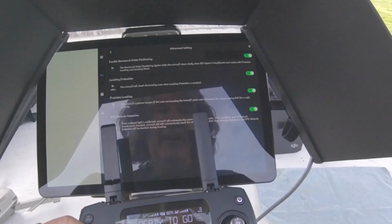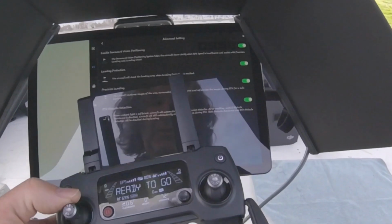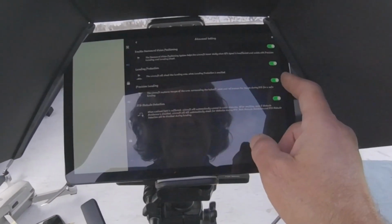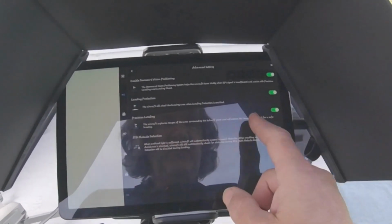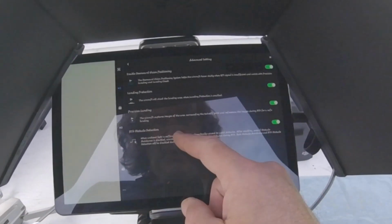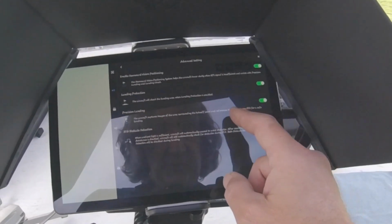That'll tell it, yes, I want you to land. It doesn't really say okay, but it will continue to land safely on the ground and shut off the motors. So you just keep that left stick straight down, 6 o'clock position, until it shuts off the props. Precision landing. When it actually takes off, it takes pictures of the landing spot, so that when it tries to come home, it searches for that in its library reference. Return to home obstacle detection. When there's enough light, it tries to do obstacle detection when it's returning to home, which is good.